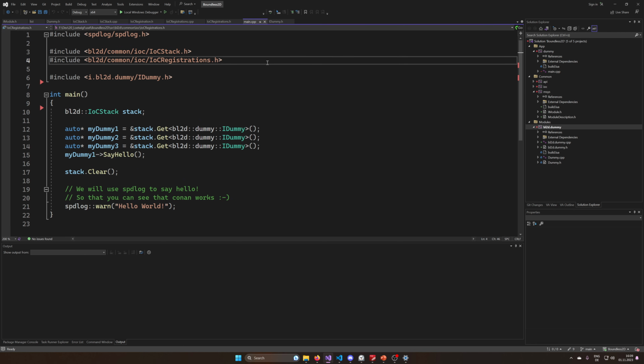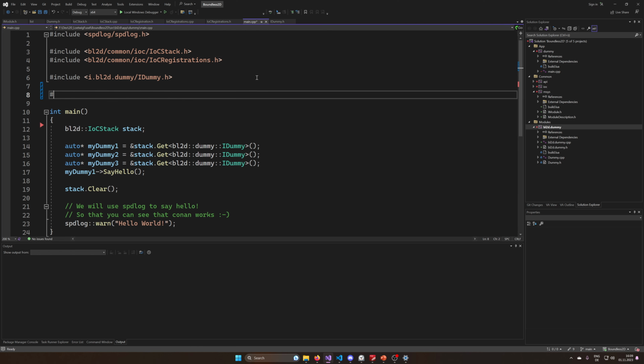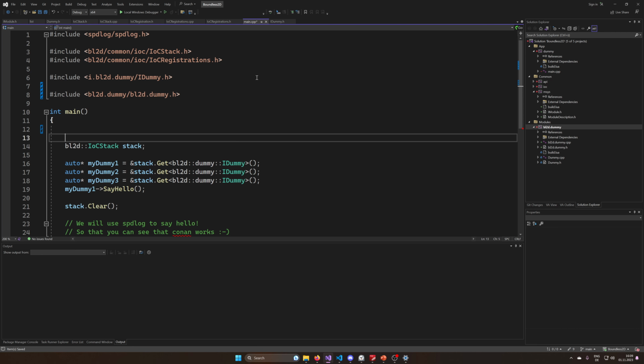I mean, no, not just yet. Okay, one more thing. I have the implementation, and now I want to have the module in here. So let me quickly do that. Go to the BL2D dummy module, and let's include the modules header, and let's have a BL2D modules, BL2D dummy, mod dummy.